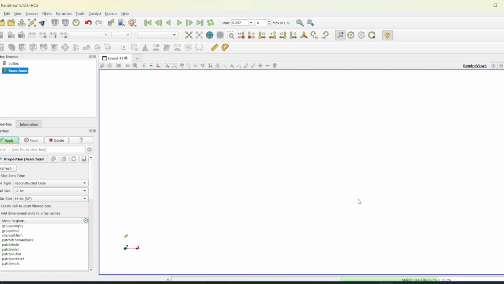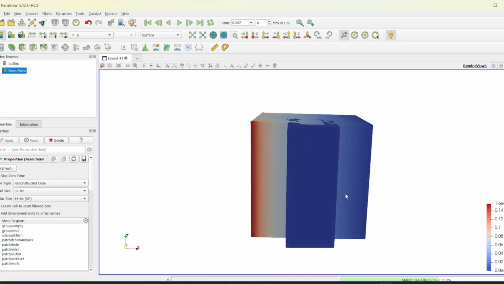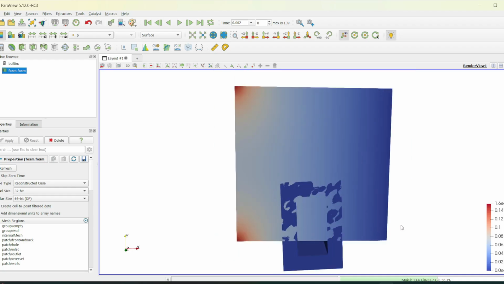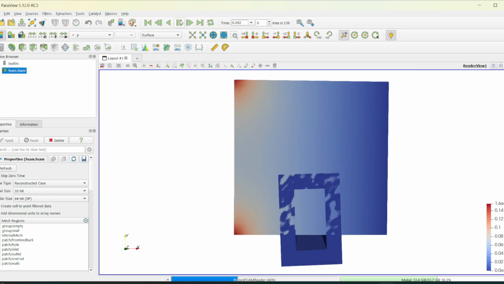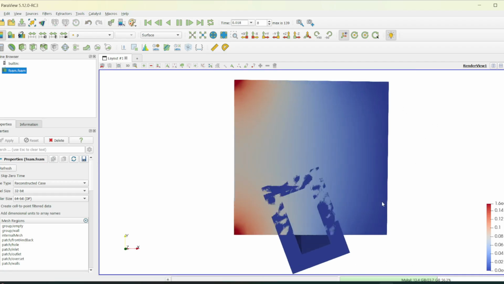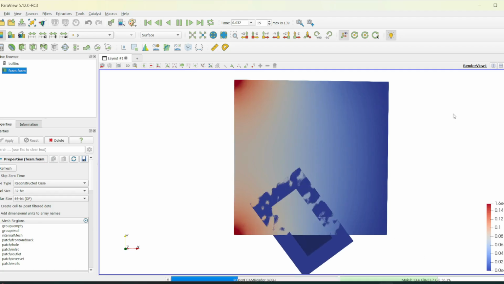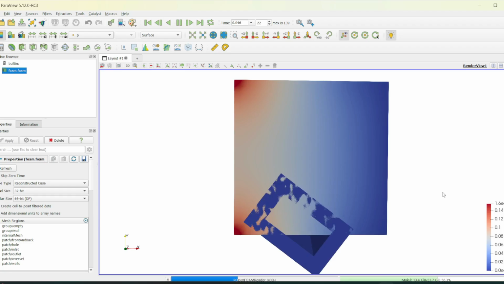Yes, here we are, and here is our result. Let's run it and see how it is. You can see this is the box which is rotating, so it is like dynamic meshing.